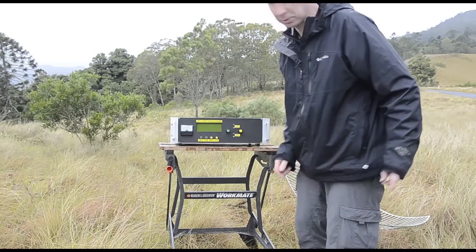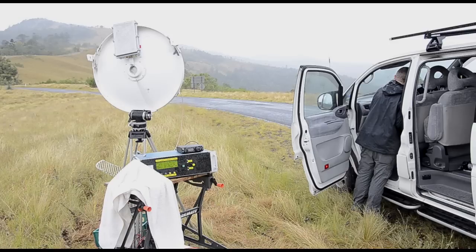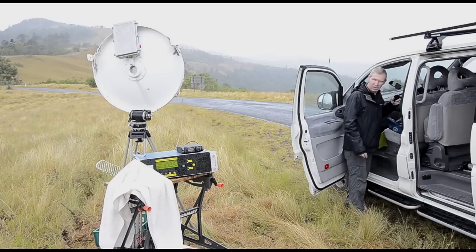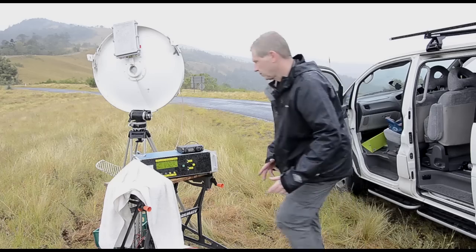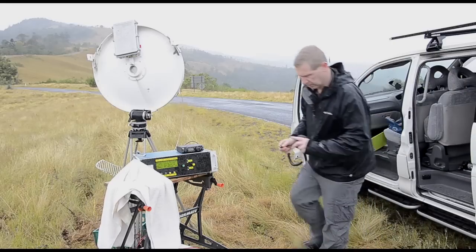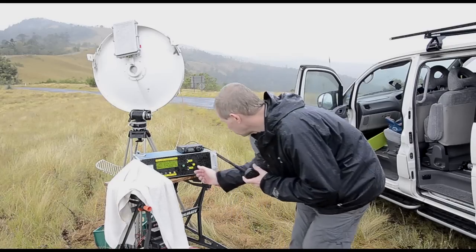Not quite level here, but oh well. Bloody rain. VK4 CDI, VK4 GHZ Mobile. Hey Phil, set up here on 3.4. I'll give you a call on 150 if you like. Roger, we'll be listening. VK4ZQ, you copy now, VK4ZQ. Ah, microphone will help. Kevin, go ahead. Okay, I've been calling. I just have to walk around. Right, so, plugged into the 3.4 port. We're on 3.4, dial up 150.